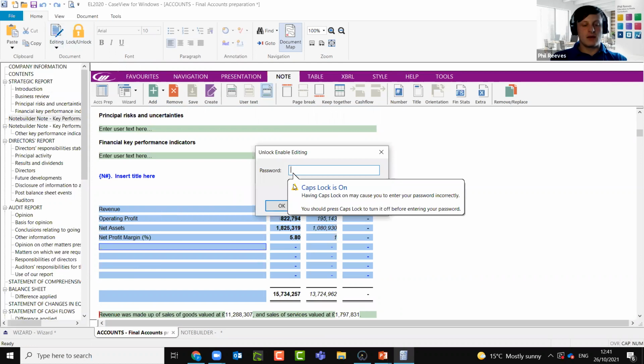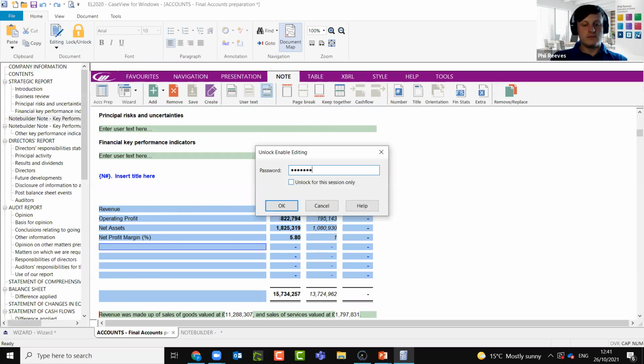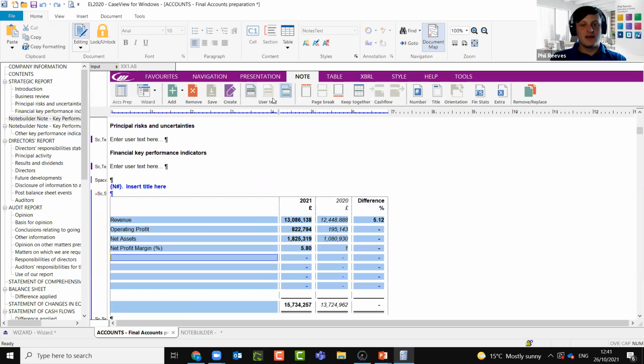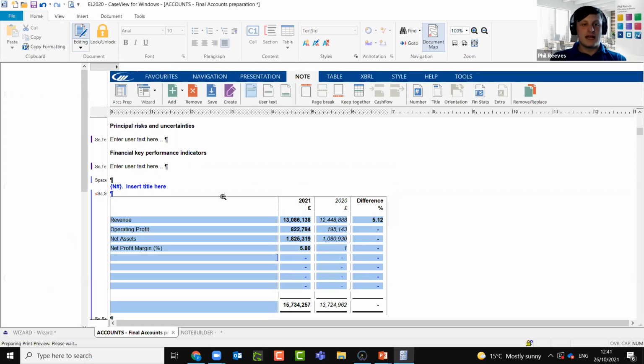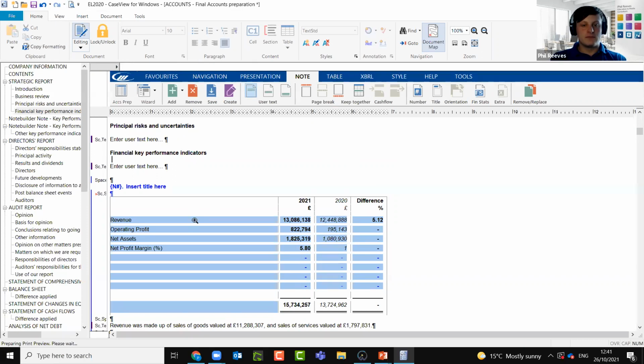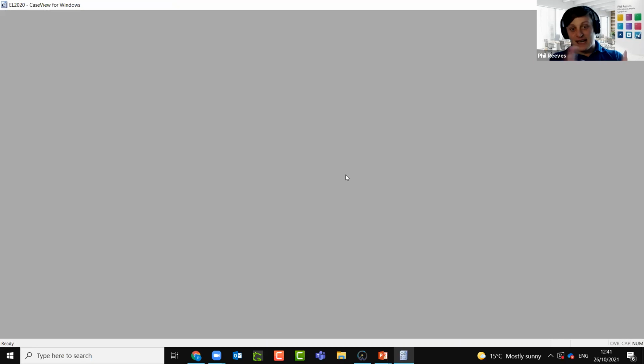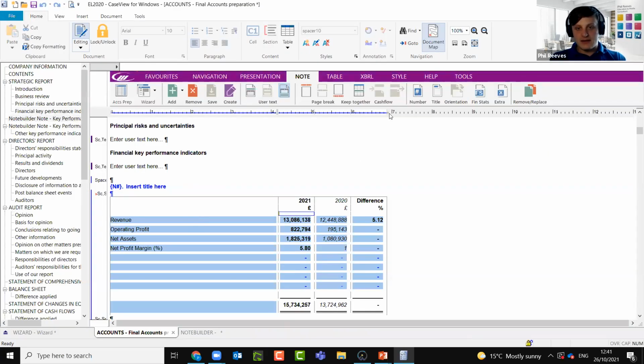So I go to enable editing, insert the enable editing password. It's probably only by a few inches. Yeah, so it's just the wrong side of that line. That's my mistake. So I can just reduce that slightly. Don't want to reduce it too far, but that should be fine. Let's check that in print preview. And now you can see that column comes through. So again, just a good reminder for us to make sure that we have it just to the left-hand side of that particular line, the last line just before you get to the 7, so that it pulls through all the columns correctly.